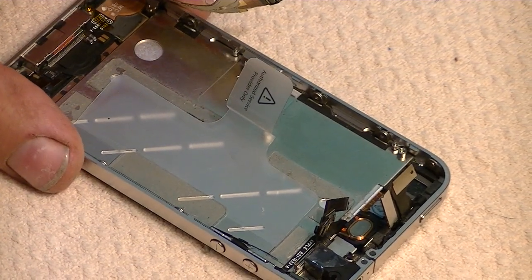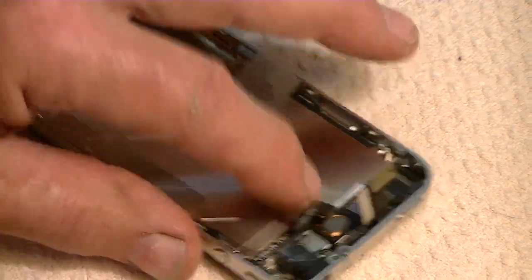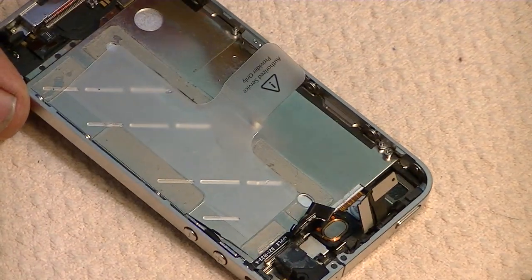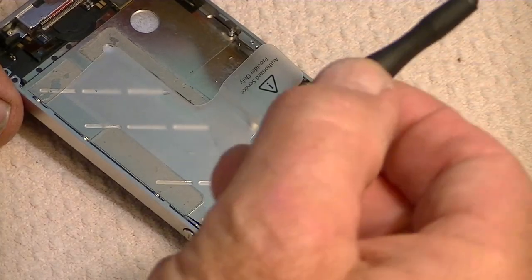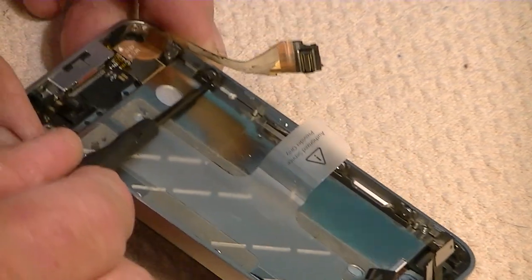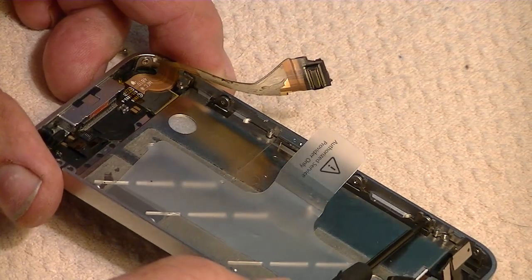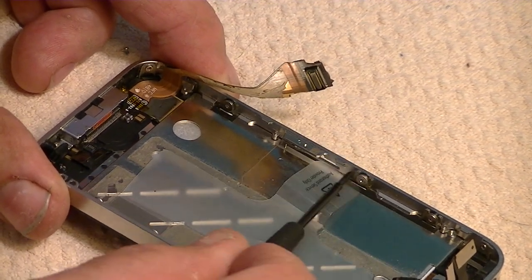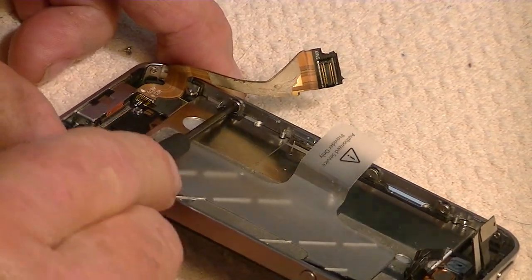Okay, so we've got the motherboard out. We've got everything pretty much done now to get ready to replace our glass, except there are 10 screws. Now, most of the sites that you'll find will tell you to remove all 10 screws. I have found that you don't need to remove the three on the sides, on each side. There are three, one, two, three on this side, and then there are three on the other side. You only need to loosen them. You don't need to remove them. If you do remove them, they're going to be hard to put back in. And so I look at things to be easy.